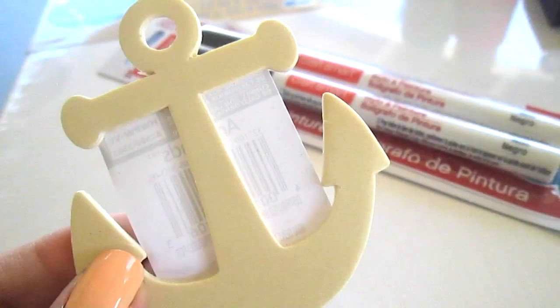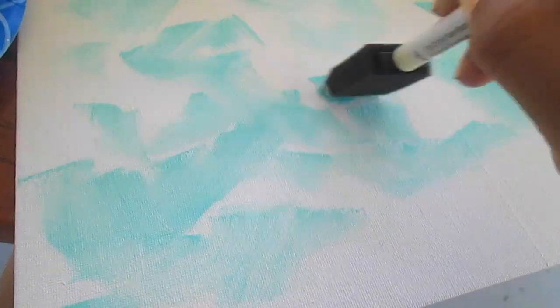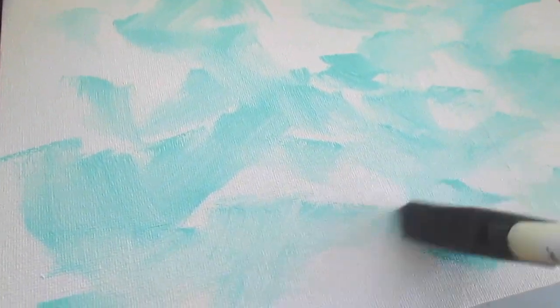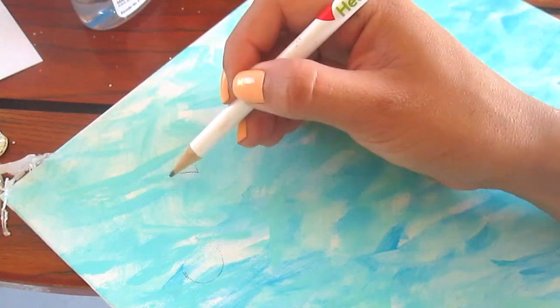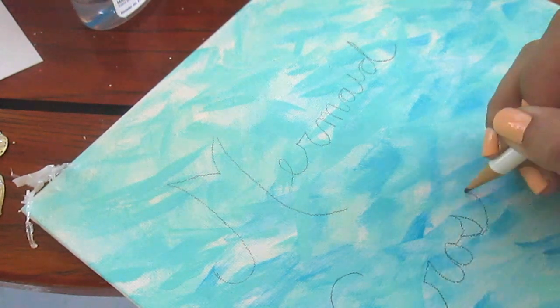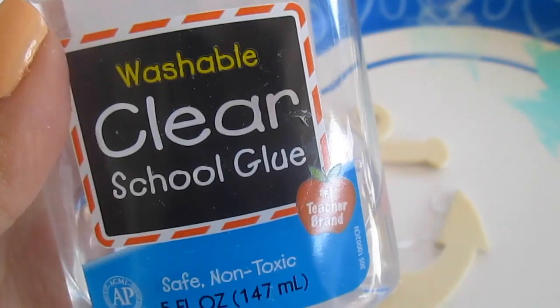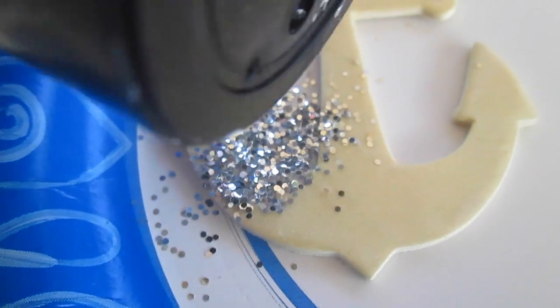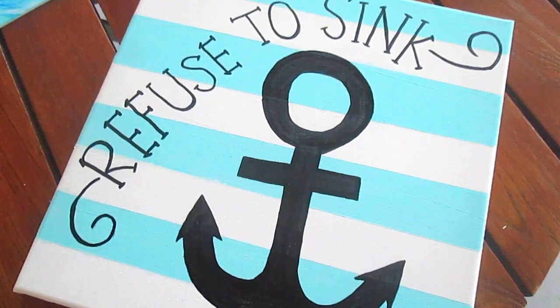Starting off, I'm going to take my favorite paint pen in black, a wooden anchor, some glitter, a small canvas or any size you want, as well as some paint and brushes. I'm just randomly taking my paint brush and brushing strokes back and forth with blue and turquoise all throughout the canvas until you get this look. Then I'm taking my pencil and tracing what I want — I'm going to write 'mermaid crossing' and use my paint pen to go over that. Then I'm going to take some glue, spread it on the anchor, sprinkle some glitter, and glue it on the canvas. That's it!